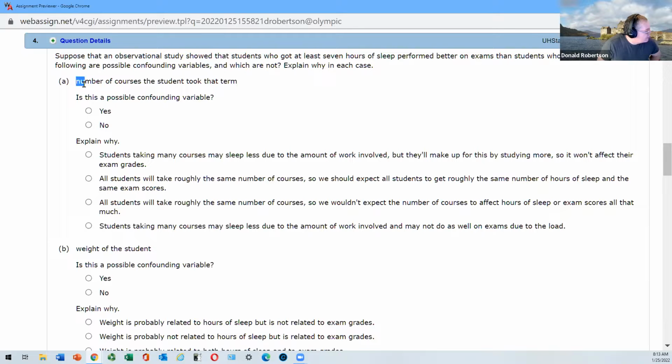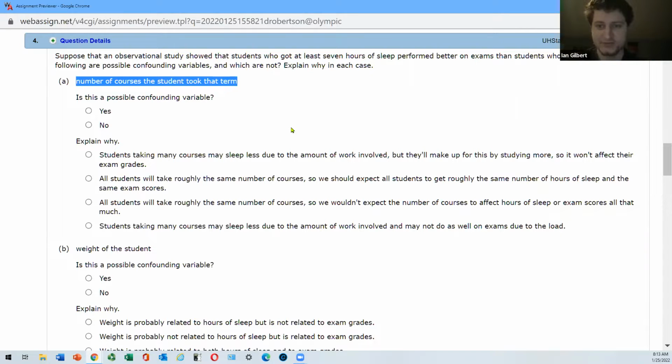The first one says the number of courses that a student took. Could that be the explanation for why the students' grades were less or more? I'd say yes. I could agree with that. If you take a lot of courses, aren't you probably not going to get a lot of sleep? Right, probably not, because you have a lot more homework and stuff. And isn't that the reason for the lack of sleep? And if you take a lot of courses, you probably can't do as well in each one individually, right? Because you can only devote so much time.